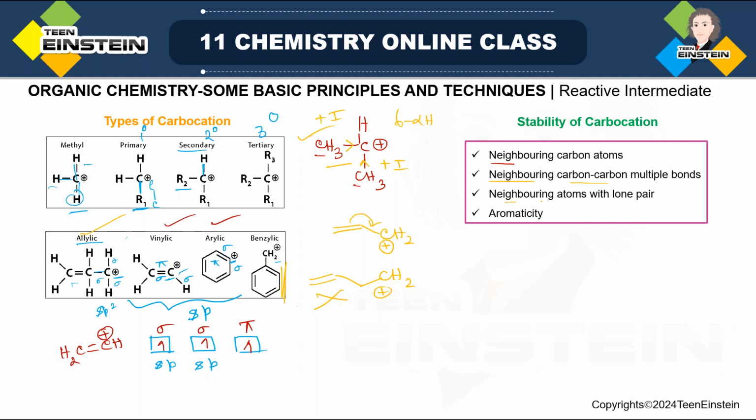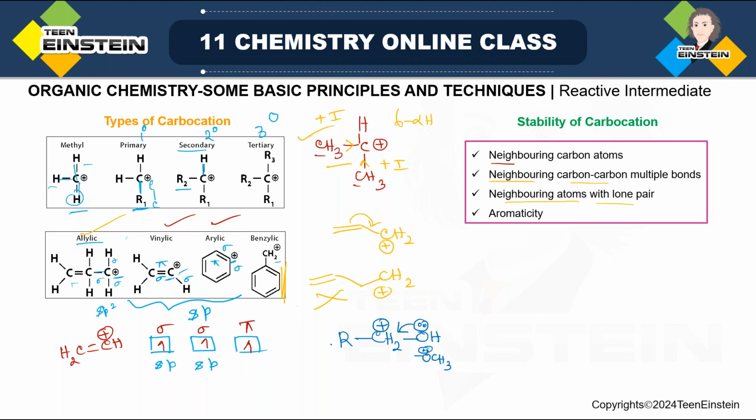The next point here is neighboring atoms with lone pair. Now, what does that mean? Suppose we have a CH2 group, and on one side we have some alkyl group. I am not going into details, but on the other side you have some OH group or some OCH3. In both cases, stability is possible. How? We know there is a lone pair over oxygen or any O-alkyl group. This lone pair can stabilize it, so it is donating electrons to the CH2.